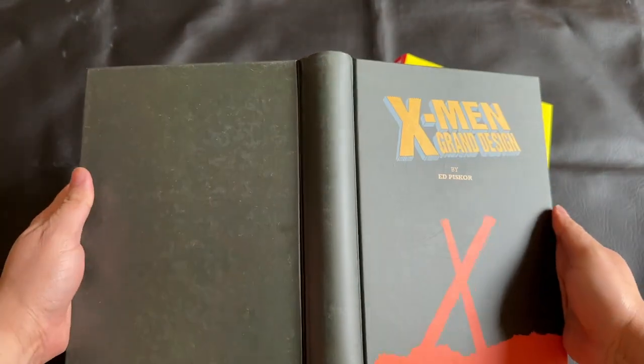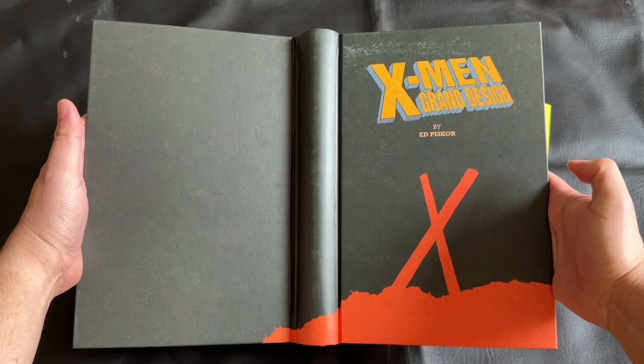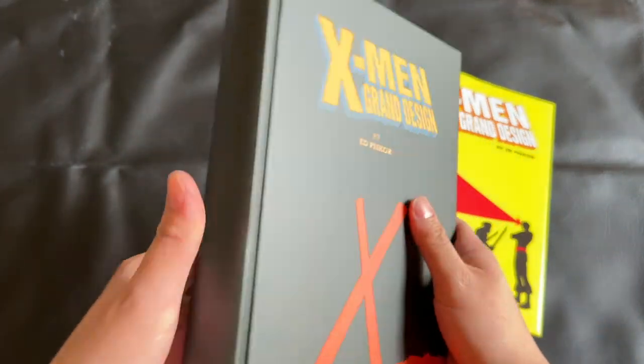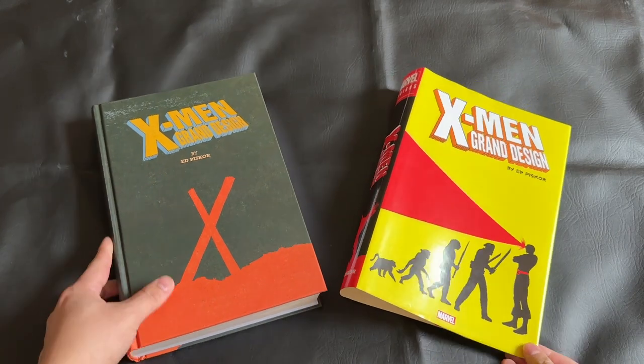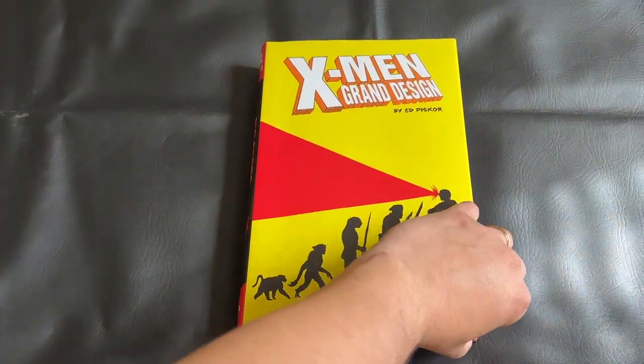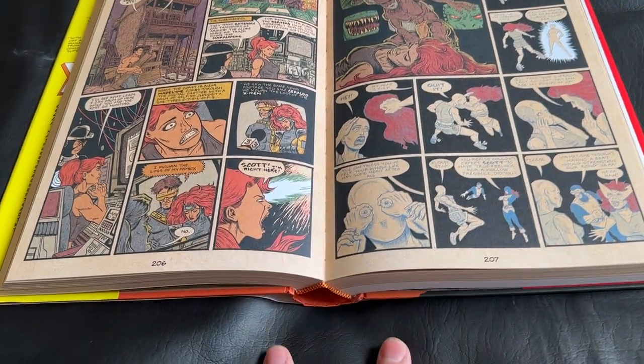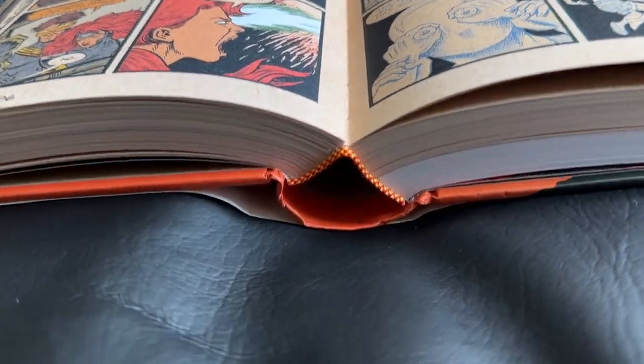And that's part of the artistic aesthetic of this whole work. But because of that, the paper stock is notably different from the rest of the Marvel Omnibus line that I've collected so far. I wouldn't go so far as to say it's a matte paper, as it's still a very high quality paper stock. It has elements of glossy and matte paper to it, and I really can't decide what kind of paper it is.